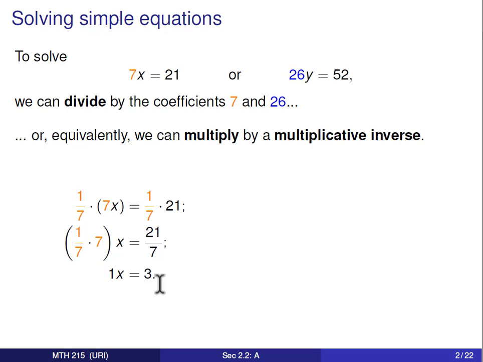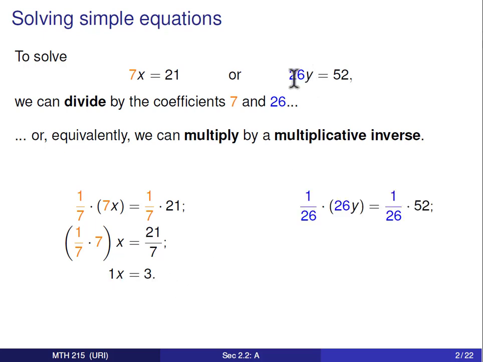And so at this point, we know that x should equal 3. Right? Now, if you're used to thinking of this in terms of division, you would get that answer almost instantaneously if you knew that 21 divided by 7 was 3. But it will be helpful to us to take a look at these steps. We multiplied by the reciprocal, or the multiplicative inverse, of 7. And that created a 1, and 1 was what we needed to find out what x was.